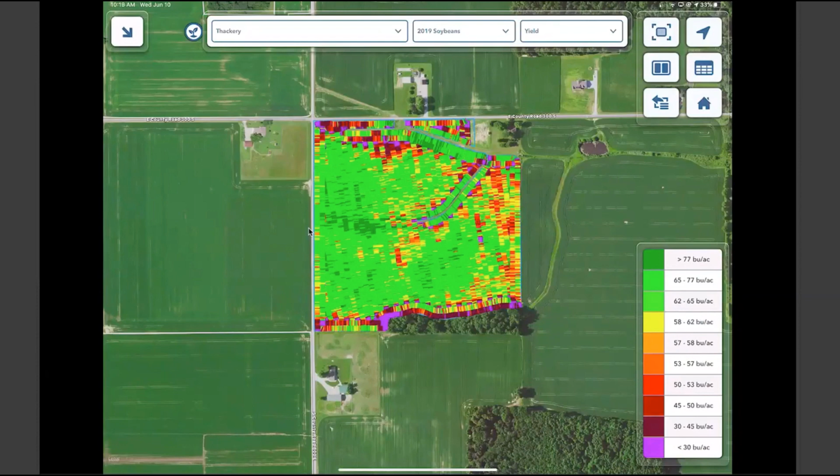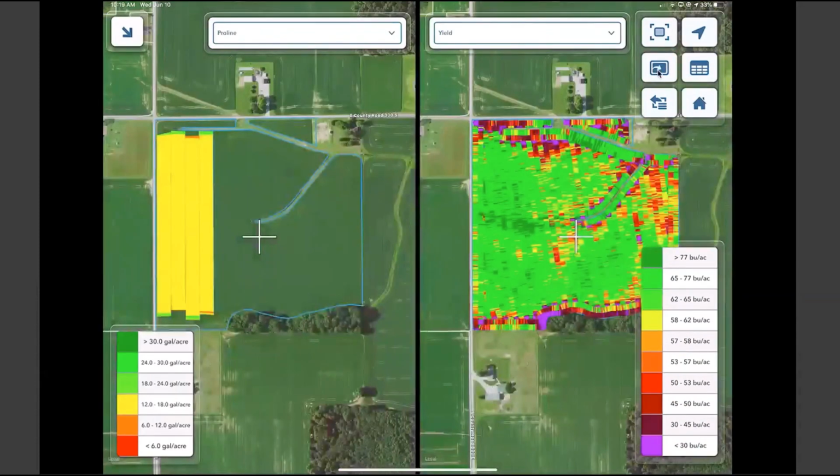So as you can see, I've got my yield map pulled up, and so looks great, but without additional data, not a lot of information that I can glean from just this map. So as we go up here to this right-hand corner, you'll notice this box that has 6 buttons in it. The first one I'll direct your attention to is this one that looks like an open book right now. If I click on that, it will take me into what we call split screen mode.